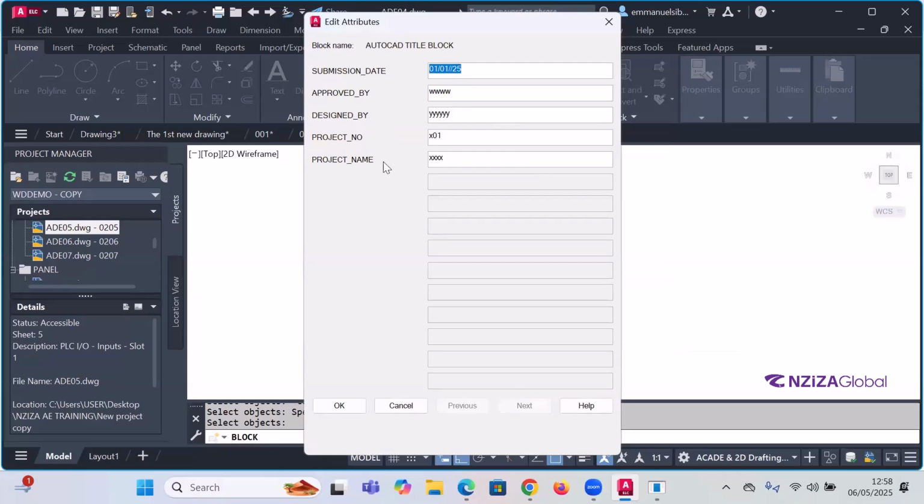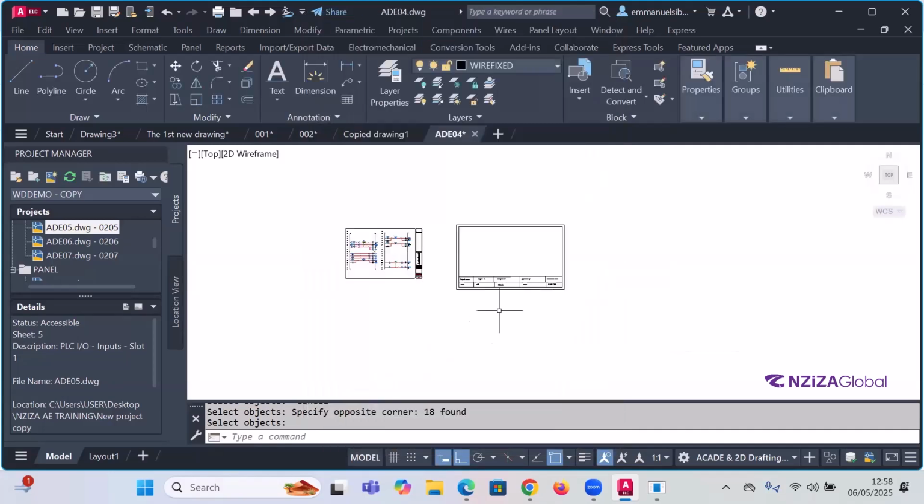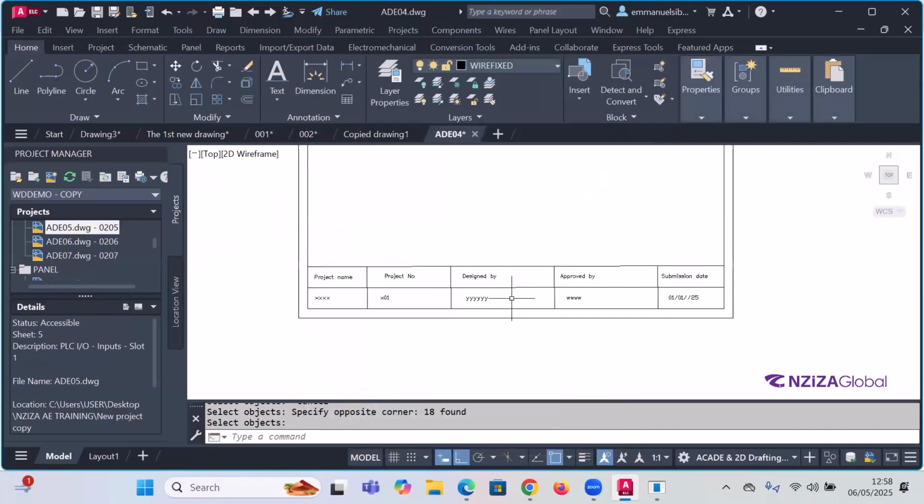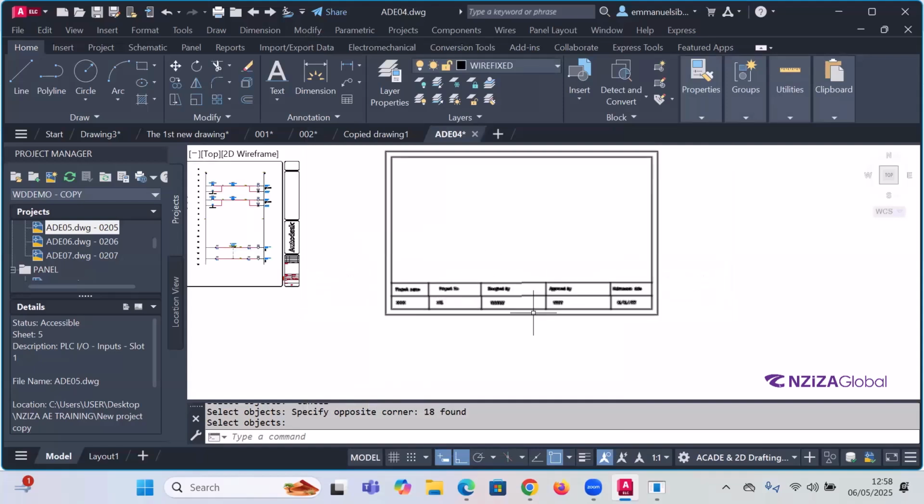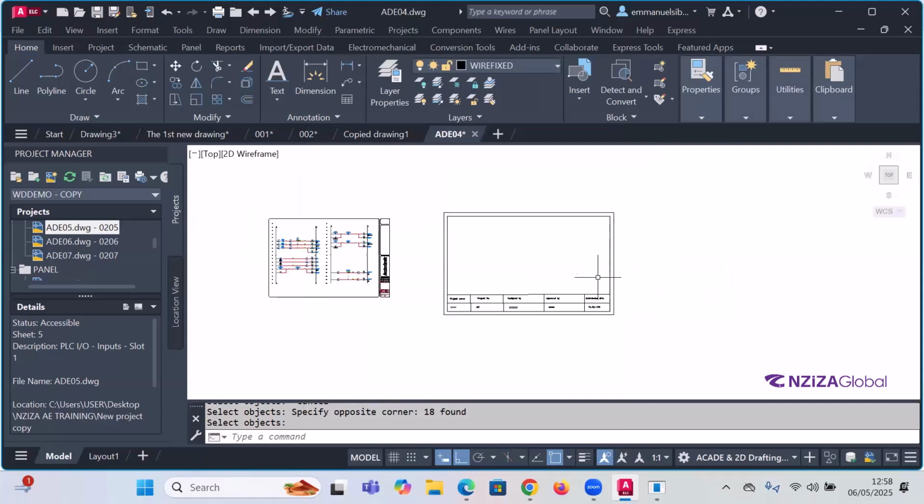You can change here if you see that there is a mistake. But for us, no mistake. We have followed the rules. Click OK. You see that it becomes a block. Okay?